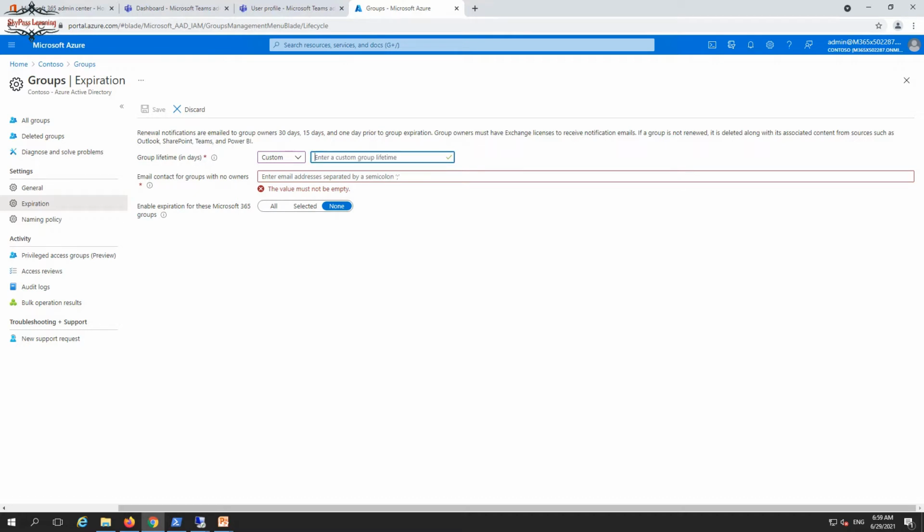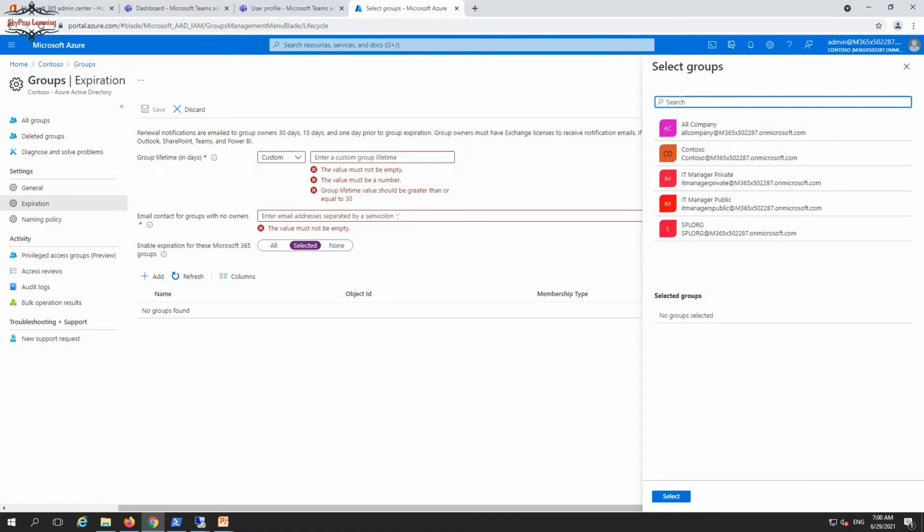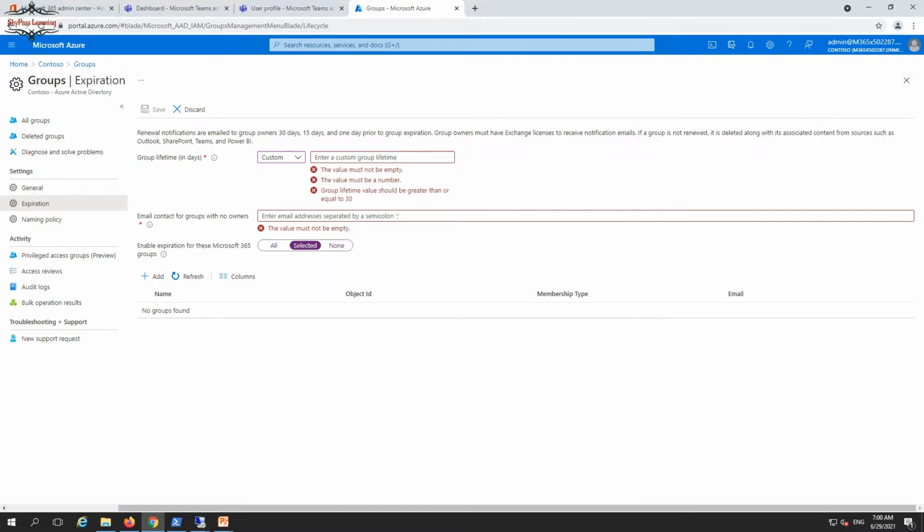Here you can define a customized value, and if you want to take the default parameters, you can take them from there. Here you can see enable expiration of these Microsoft 365 groups. We can select it, or we can assign it from a set of groups if you want to add the same policy for multiple groups. A renewal link will be there. Suppose the project is getting extended, then it is possible to extend later on. It's not mandatory. You can even disable it. It totally depends on your organization size and your organization requirement to set up this configuration.